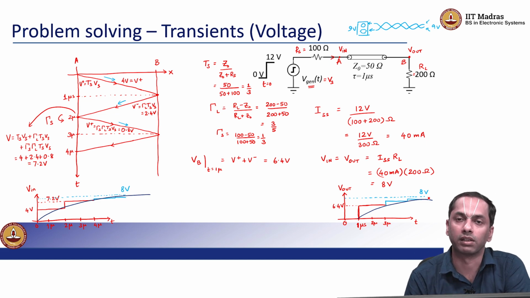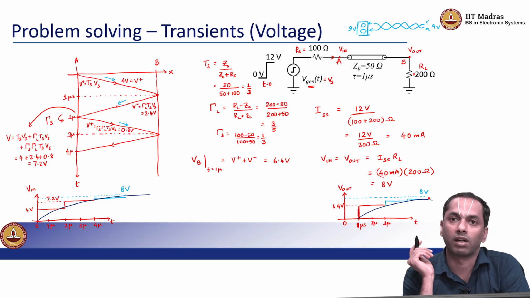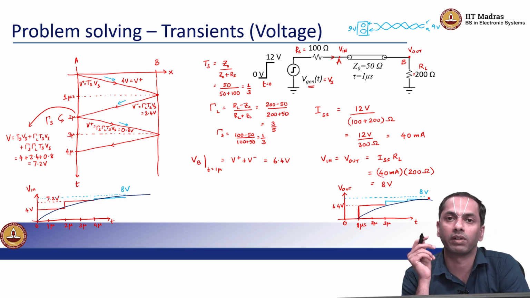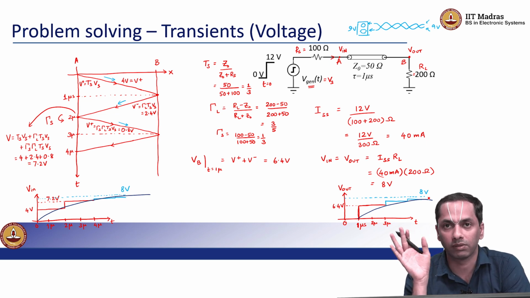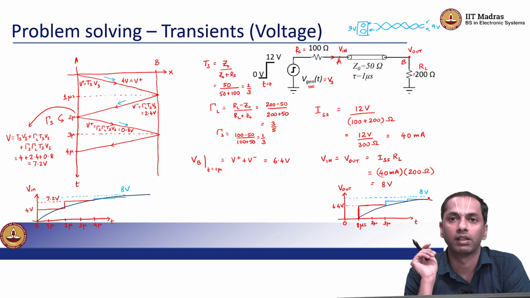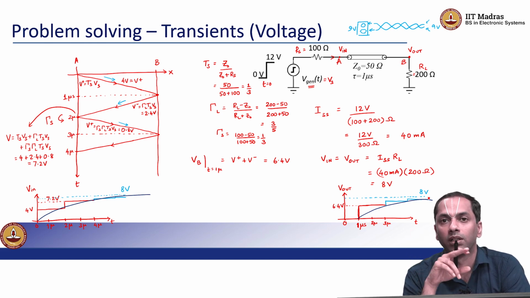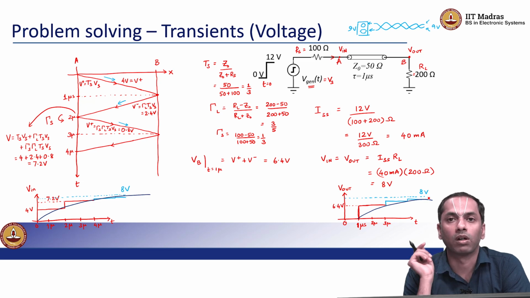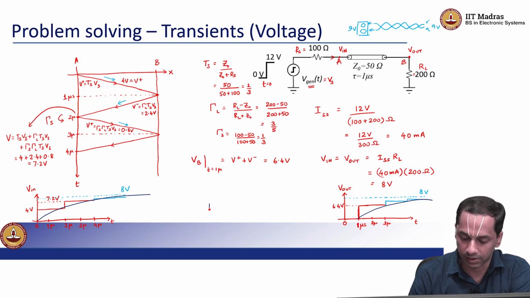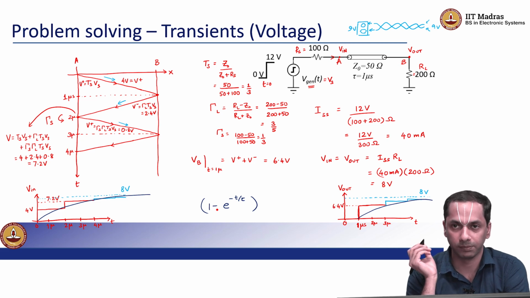Even if you had done a simple circuit where you were asked for an RC circuit, if I were to turn on the voltage, find out the voltage as a function of time, disregarding this transmission line effect, even in circuit theory, for a step input, you would have probably gotten this kind of a shape, which is very reminiscent of a 1 minus e to the t by tau kind of function shape.